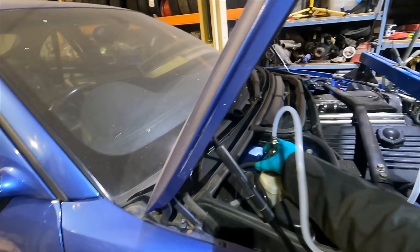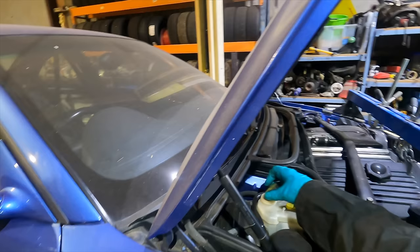Obviously this was the cheapest pressure bleeder on eBay. I think I paid about 25 quid for it, so how long it will last, who knows. But yeah, I was dead impressed with it after the first go. Both rear calipers bled up without an issue.